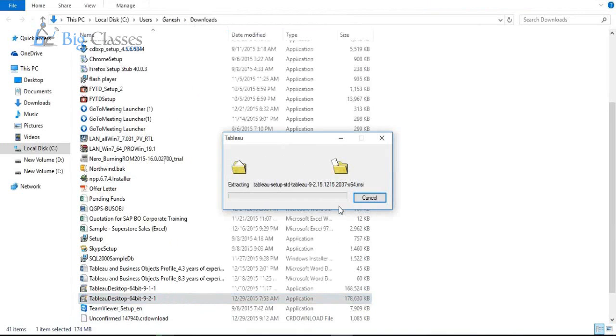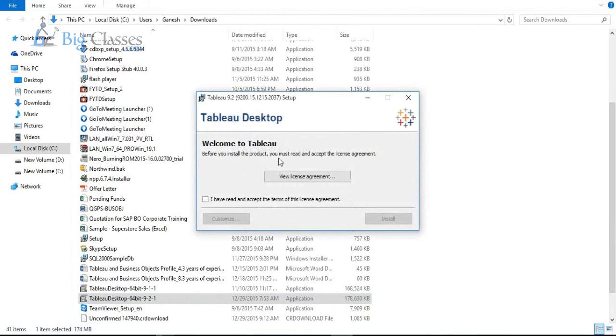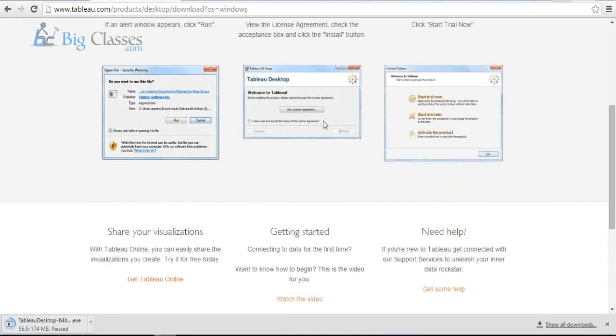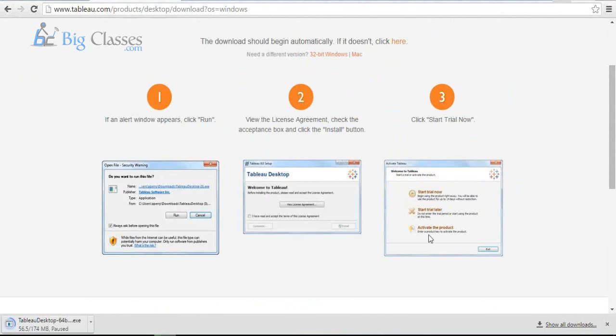It will extract some Tableau files. Okay, that is fine. The moment it is about to install, you have to accept the license, and you can install it straight away. It takes 5 to 10 minutes, hardly 5 minutes, and these are all the screens you will encounter. If you want to use the trial version, it is valid for 15 days, guys. So you can go ahead with the start trial version and register with your email ID, etc. That's it. The installation is quite easy, a matter of 5 minutes. So that is about installation.